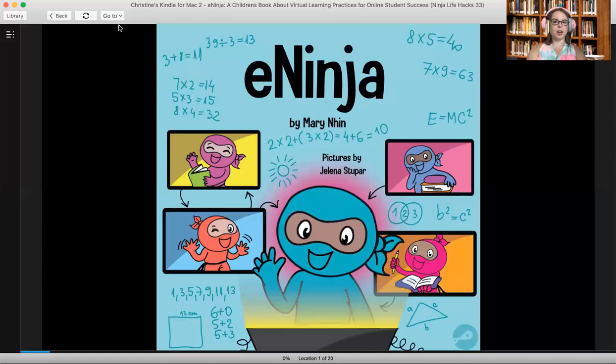And in this book, they really talk a lot about using those checklists and those schedules to help keep up with everything and kind of keep everything on track, because it's very easy to get lost in an online environment if you don't have everything figured out with, okay, today here's my plan for this or here's my plan for that. And some programs are really awesome and some teachers are great by saying, here's what needs to be done. But a lot of times it's going to depend on you too as a learner to say, okay, what do I need to do, and take on that responsibility as well.